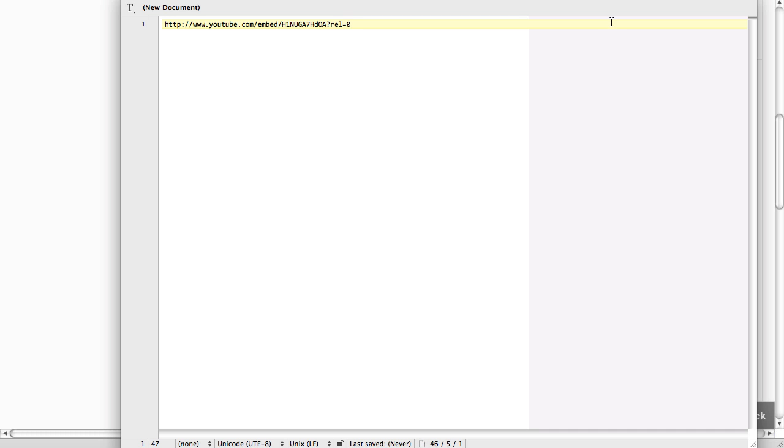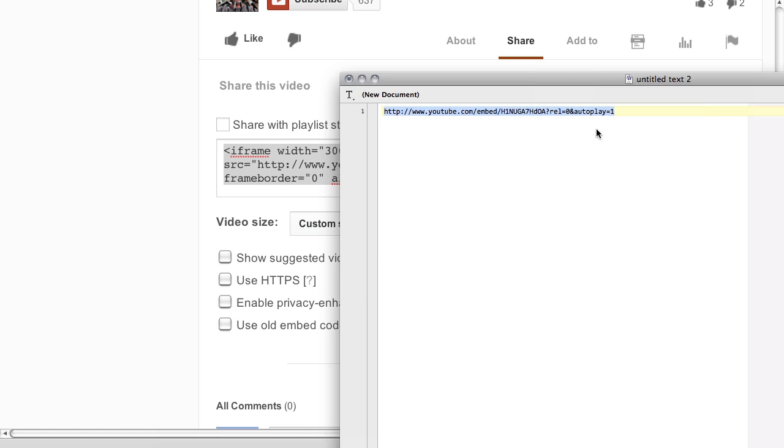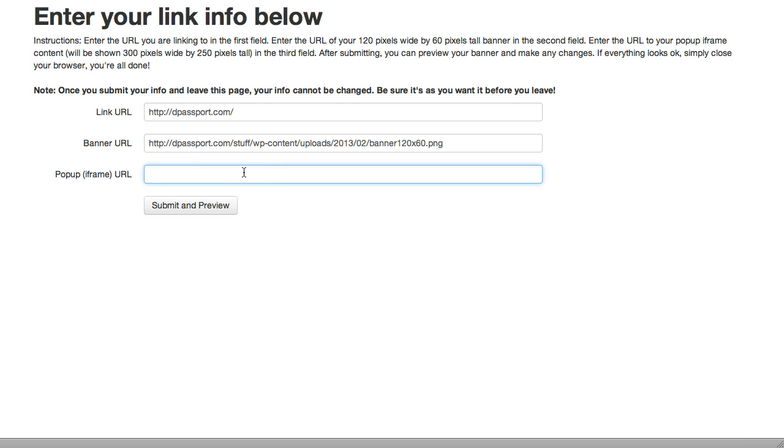And if you want your YouTube video to autoplay when someone overlays, you're going to want to add here the ampersand symbol, and then autoplay equals, and then the number 1. Okay, so I'm just going to copy that. This is my YouTube URL, exactly as you see it here, and yours should look very similar. Obviously, this code here will change. So I'm going to copy this, and we're going to paste it in here.